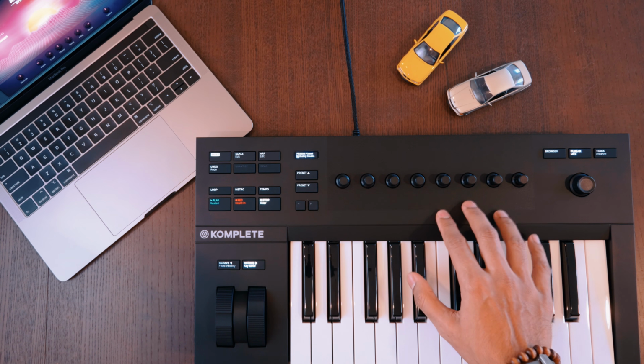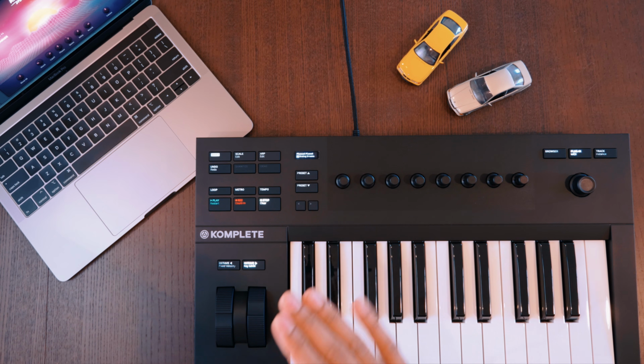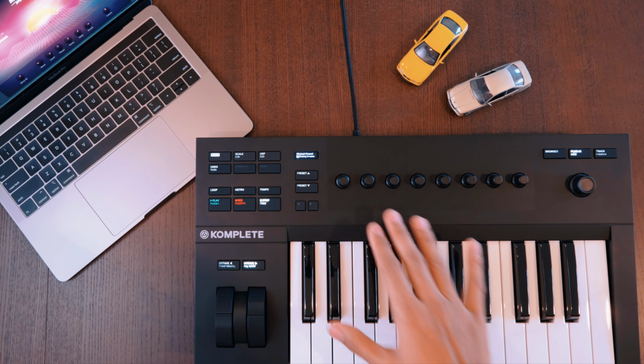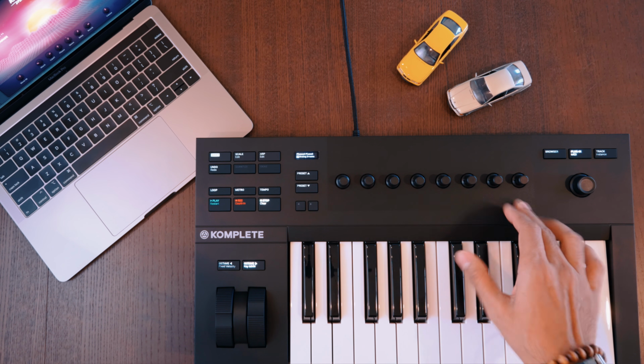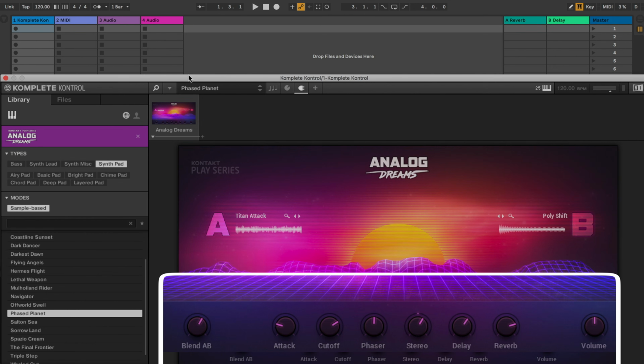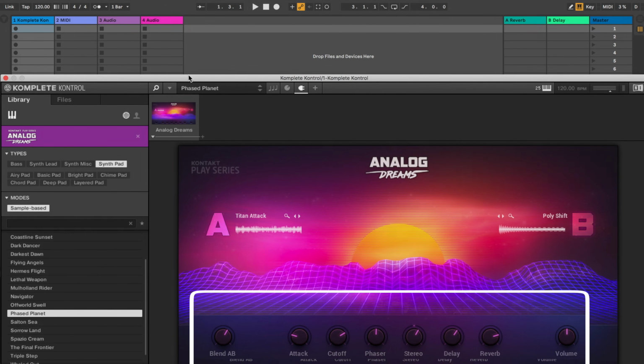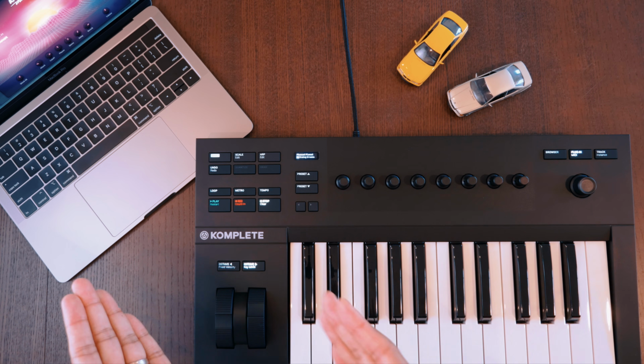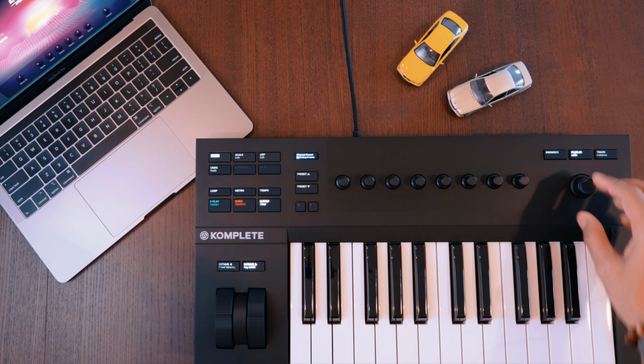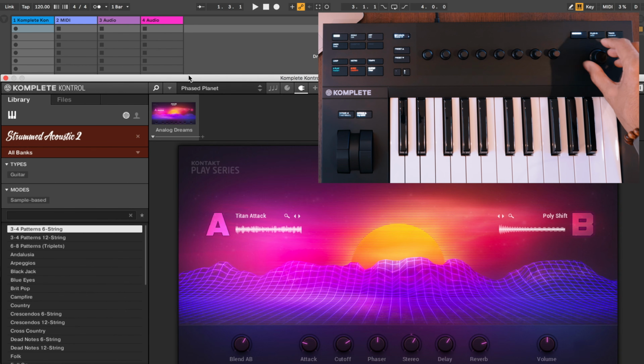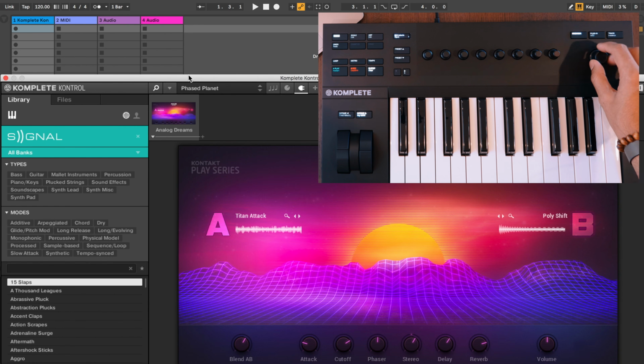I really love having these knobs, especially for the instruments that Native Instruments just released. They mimic the arrangement of these 8 knobs on the screen, so you don't even have to look at this little screen here. If you're looking at your laptop screen, it's so clear what you're about to adjust. Let's check it out using one of the Output Kontakt libraries. Let's try Signal. All right, so here's Signal.